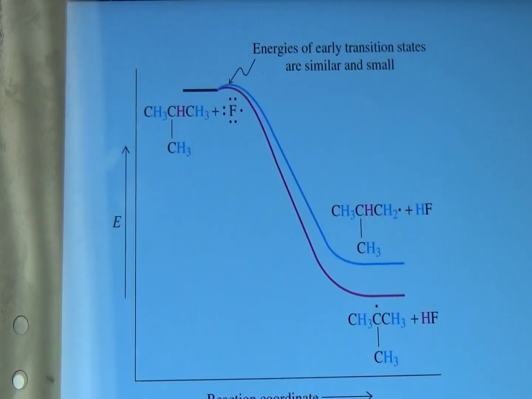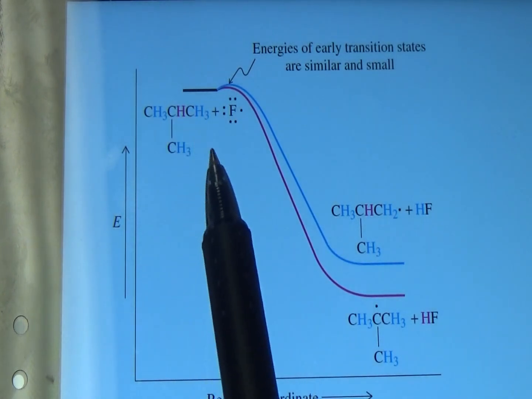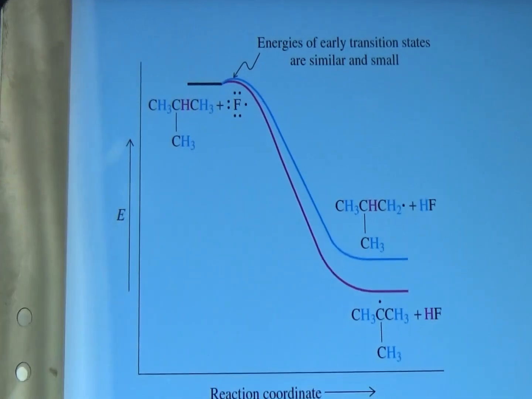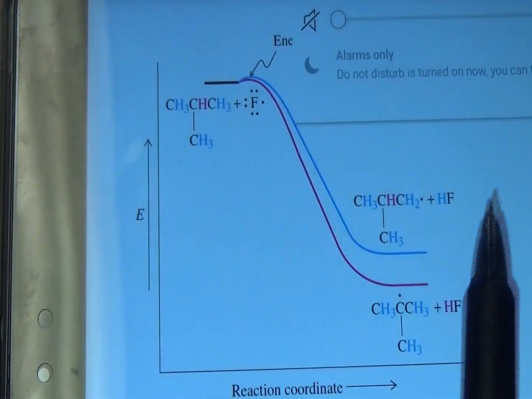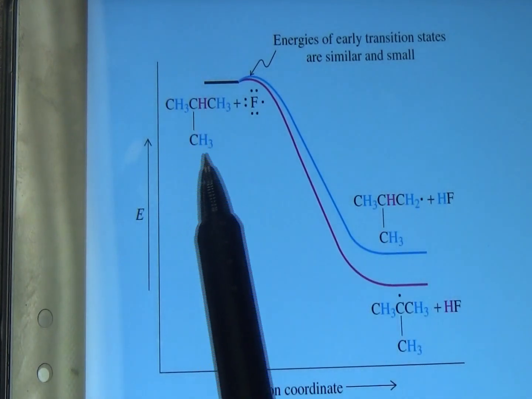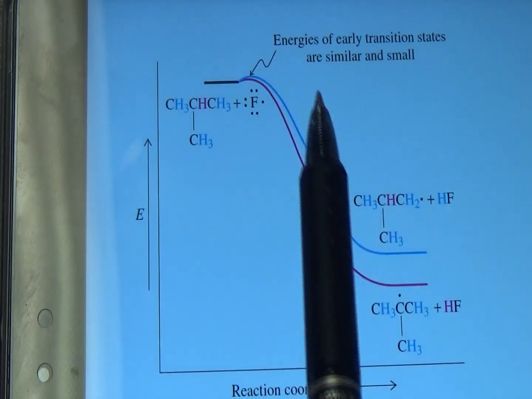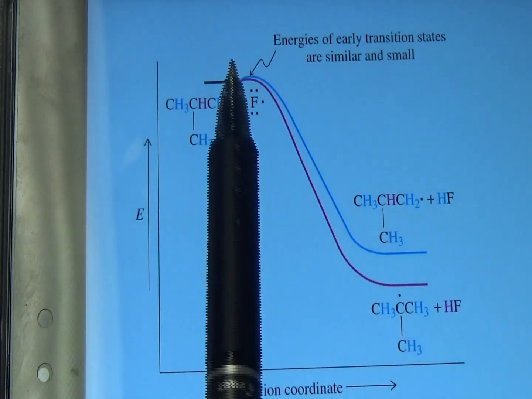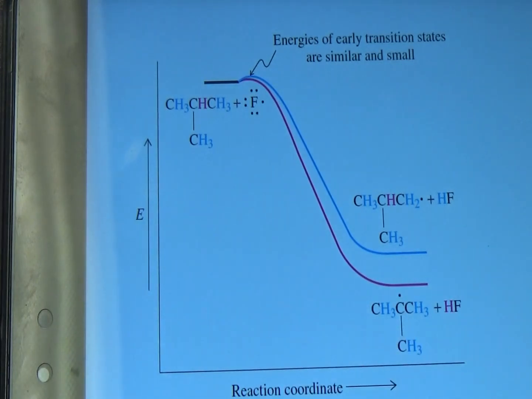Okay, this is from my slides for Chapter 3. All this is an exact replication of what I just drew. And maybe a couple more words that might help you understand this. This is also figure 3.10 in the book. It's just showing the same exact thing: if you do fluorination, there are two pathways with a very similar activation energy, and one gives you primary and one gives you tertiary, and with that very minimal difference, of course, there's not going to be much of a difference in selectivity, and that's what we see with fluorination.